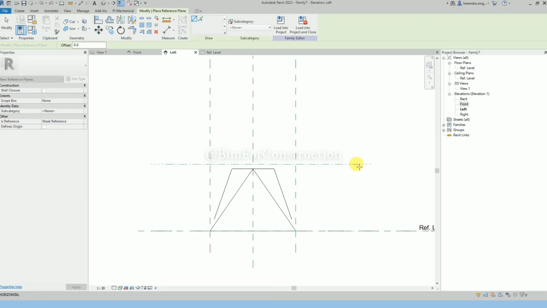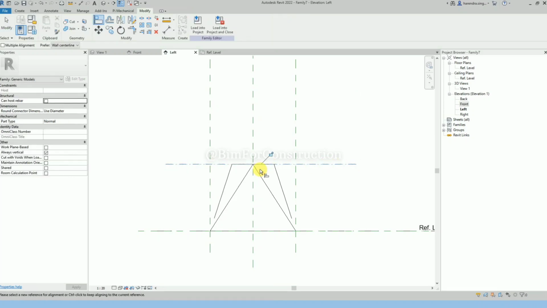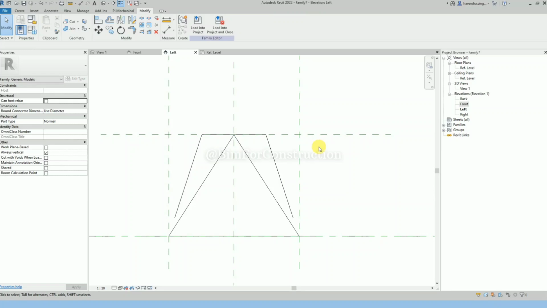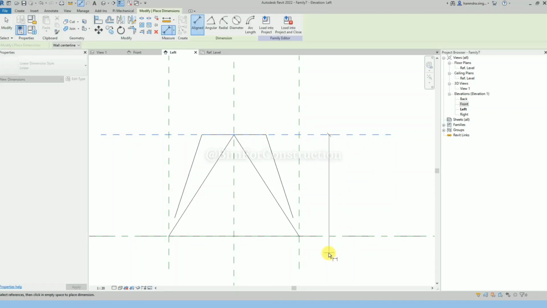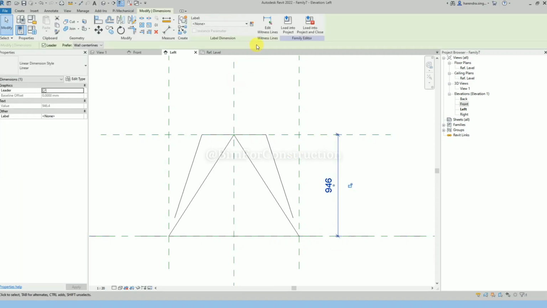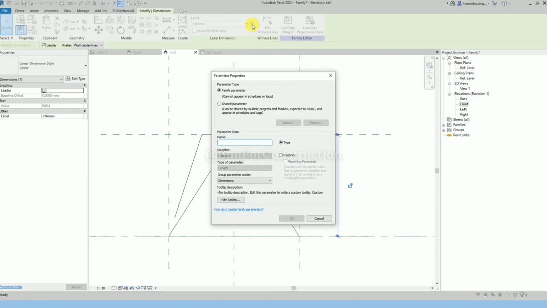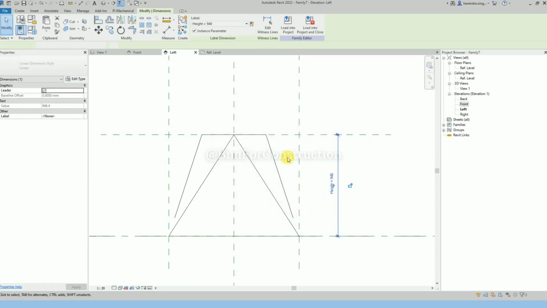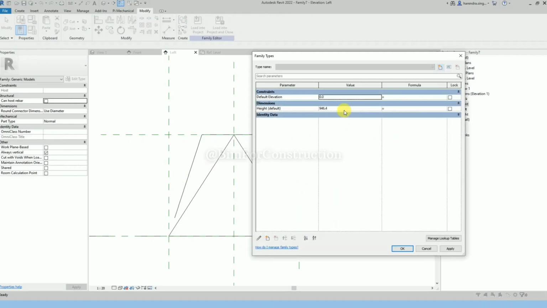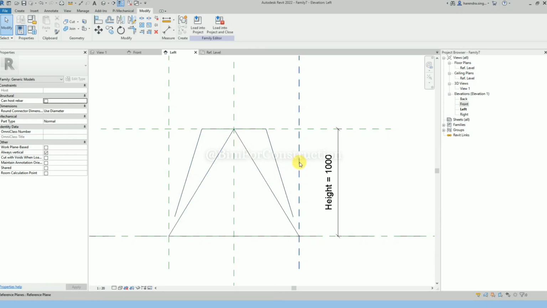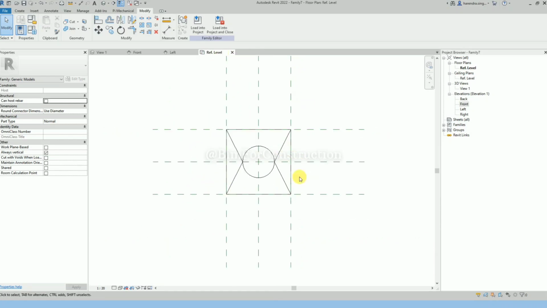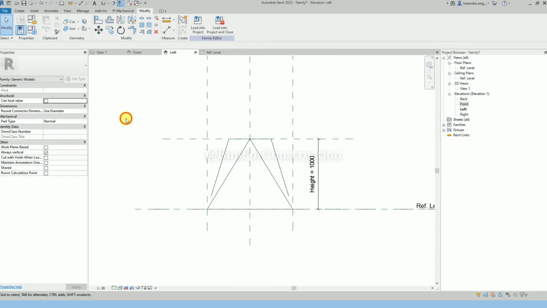For that, to control the height we have to create a reference plane, then we have to align the top of the geometry with the reference plane and lock its surface with it. एक लॉक का साइन विजिबल होगा, उसके थ्रू हम लॉक करेंगे। And after giving dimension we have to create a parameter, assign a parameter to that dimension, that will be height, and I am taking this parameter as an instance parameter. Whenever I modify this parameter, the value will also be adjusted in the family with that same dimension. So height we have created, now it's time for the length and width parameter of the family.